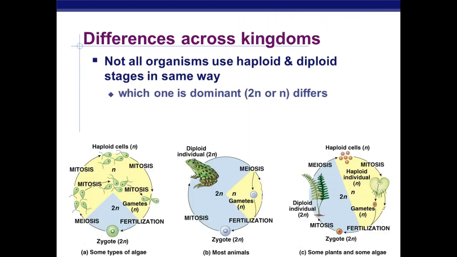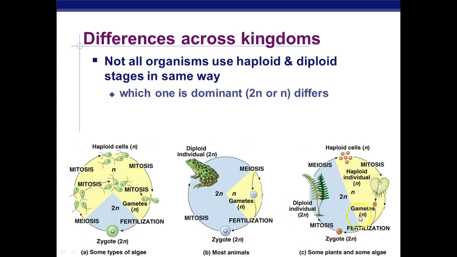Okay. Are there differences in meiosis across the kingdoms? There are some subtle differences. For instance, in some organisms, we'll find that it's actually the haploid stage of the life cycle that's the more dominant. In some types of algae, for instance, most of the time the organism is in a haploid state, not a diploid state. In other organisms, it's more evenly divided.